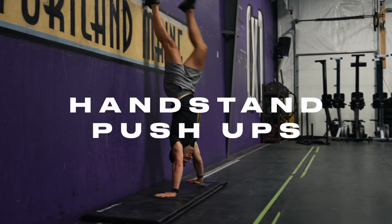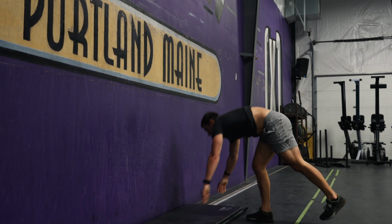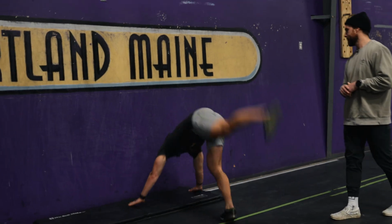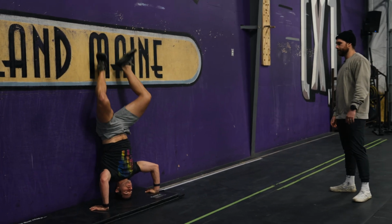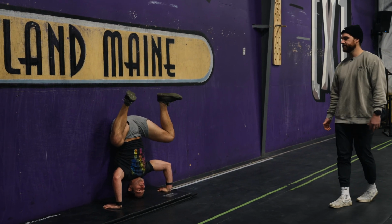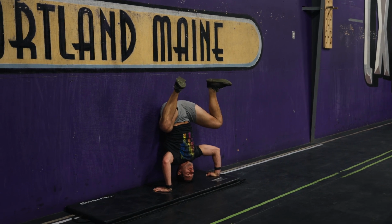Let's get into it. The most common fault that we see in the kipping handstand push-up is initiating the kip with the hips. Now, the easiest way for me to explain this is a little drill I like to do with athletes, where I have them kick up into a handstand, load to the bottom like you are about to kip. Now, just think for a second about the position that you're in right now, and I want you to duplicate it right side up.